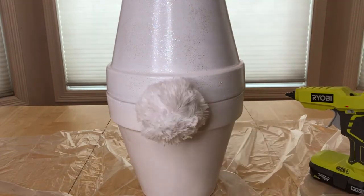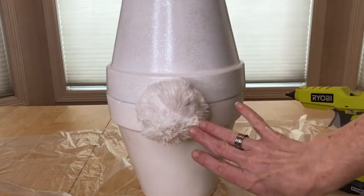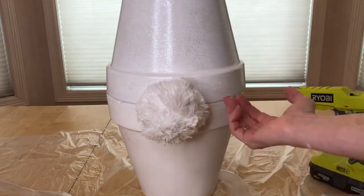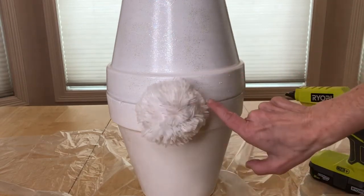And then once it's dry, and again, you could use any adhesive you want to for some of this. It just depends upon where you're going to put it, because hot glue sometimes will fall off with a hot-cold fluctuation in temperature, but if you're going to leave him inside, he'll be better.